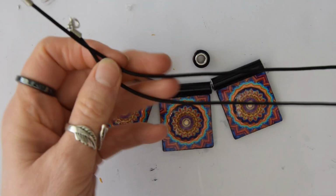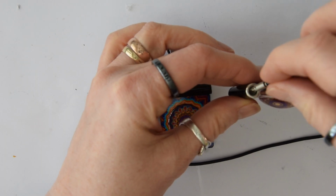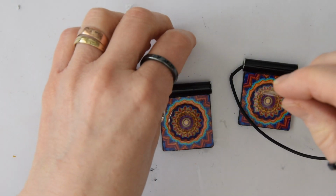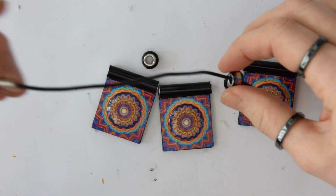This is the leather thong that I'm using. I will see if I can put some of those into my Amazon shop too for people that don't know where to get them. I can't guarantee that I can find a supplier for you, but I will try.